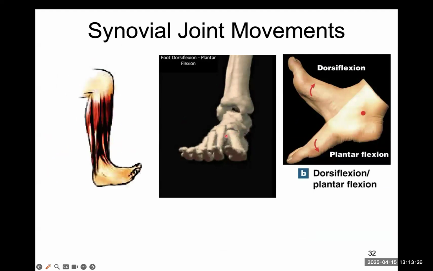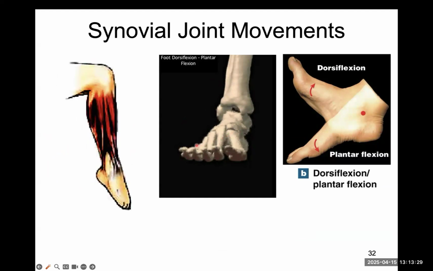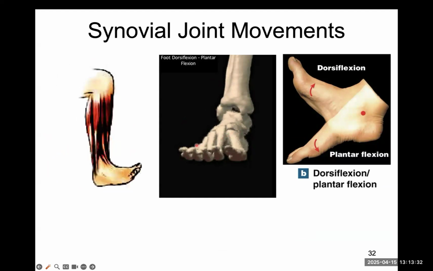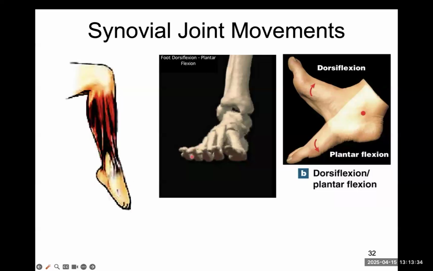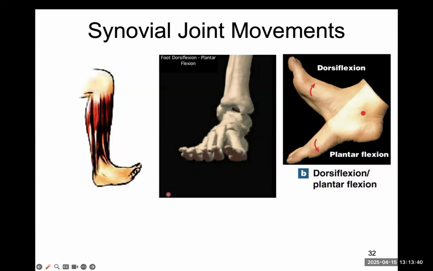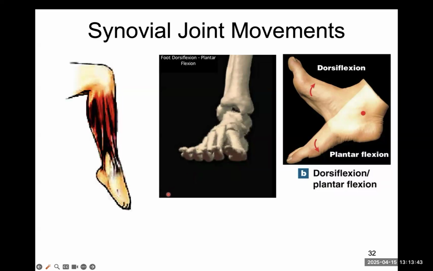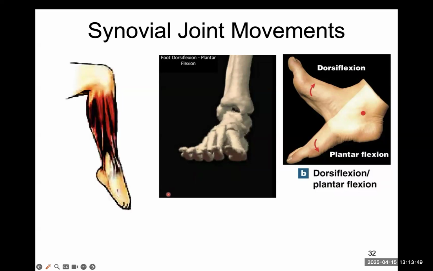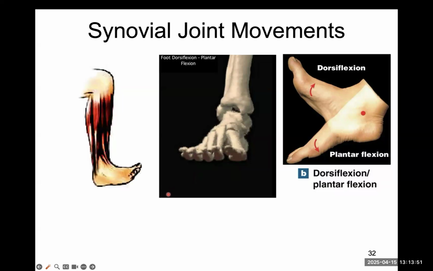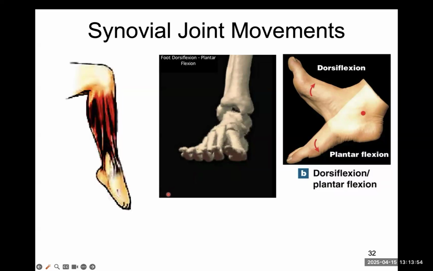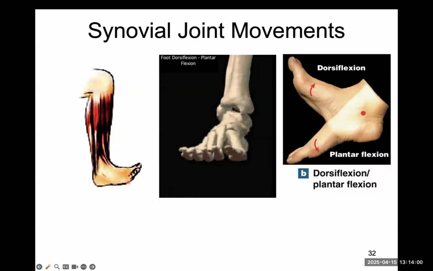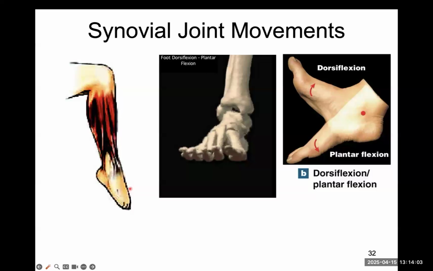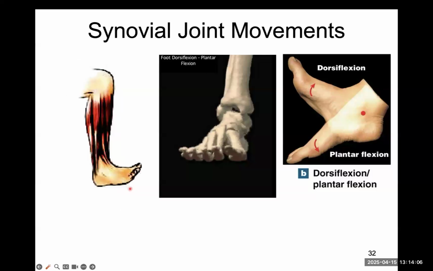Let's look at dorsiflexion and plantar flexion. Since we have different ways of walking, or in some composition, our foot is flat on the ground. If our foot is flat on the ground and you bring it up like that and your toes go up, that's flexion. But if your toes go down, that's also flexion. So we have two types of flexions, but depending on which part of the foot is flexing, if it's the dorsal part, then it's called dorsiflexion. And if it's the bottom part of the foot, then it's plantar flexion. So if you have a wart here, then it's called a plantar wart because it's in that area. So that's dorsiflexion versus plantar flexion, and they're both flexion.